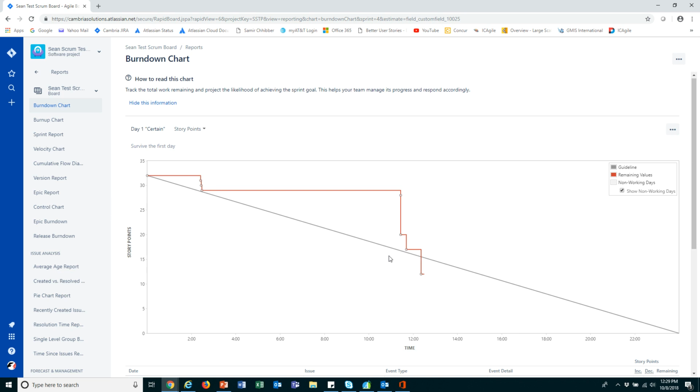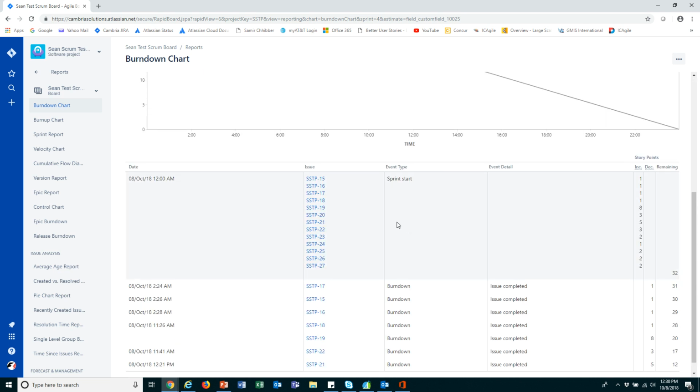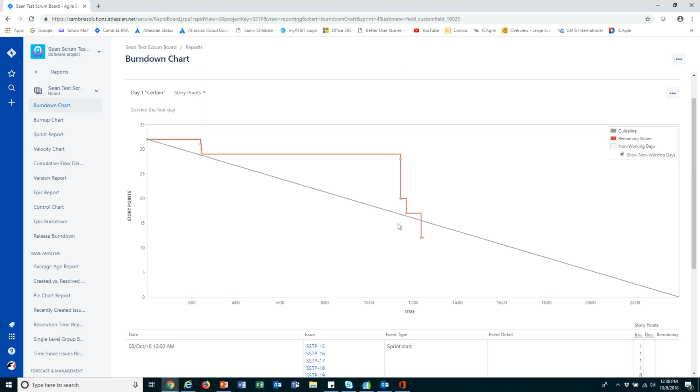So it gives me a little bit more information that is relevant to me, especially if I'm playing the role of a Scrum Master. This is information that the product owner should care about. This is information that the Scrum Master definitely cares about. And it's information that the team should care about. Because remember, the team made a commitment to deliver all of these stories at the end of their sprint, and they should be doing everything within their power to live up to that obligation.